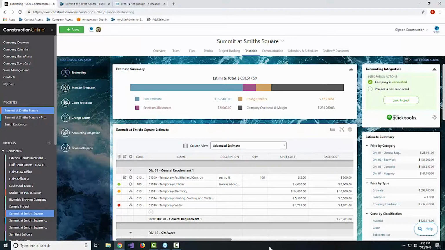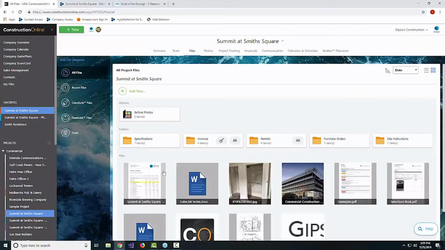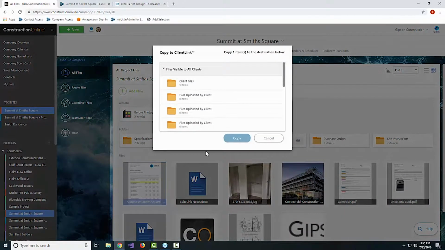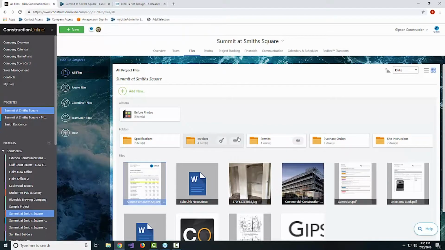When you generate those reports, you do have the option of saving those back into your files. So you can see the report that Ian and I made here can just go right back into the files. We can transfer it easily to our client portal or maybe stick it in a folder that's already shared in our portal. And then they would be able to log in via client link to access that information.